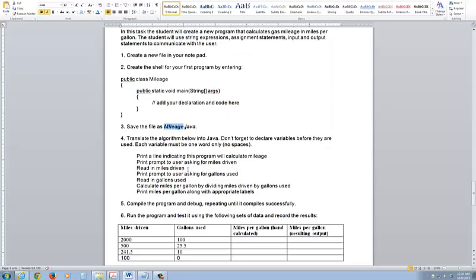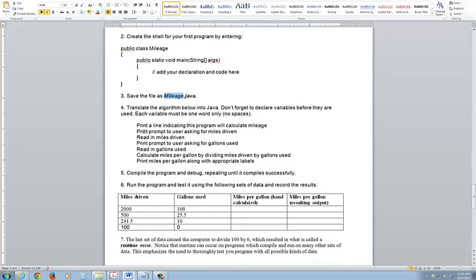I want you to read this source code, which is what's called pseudocode. Translate the following algorithm, which is in English, into Java. Don't forget to declare the variables before they are used. Each variable must be only one word, no spaces. Why? Variables are identifiers.